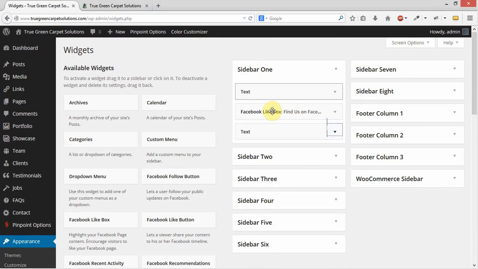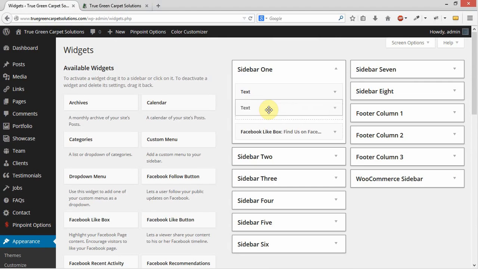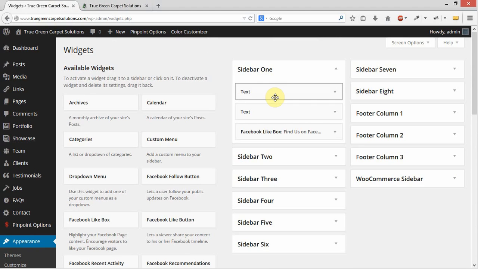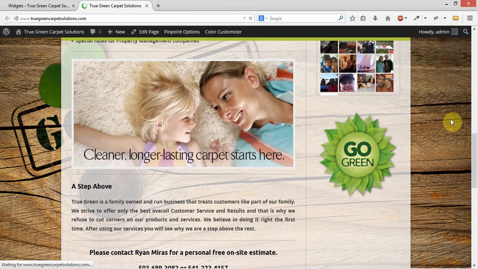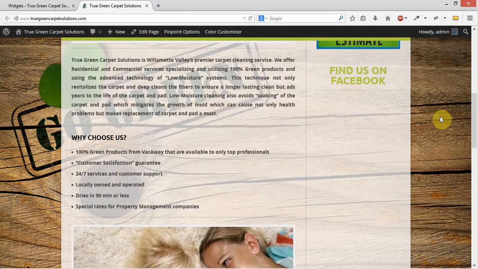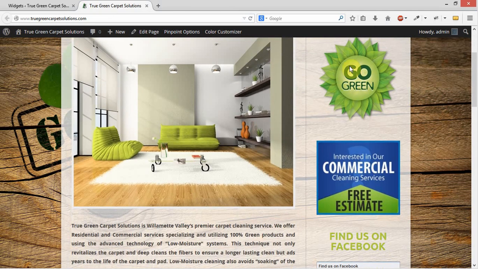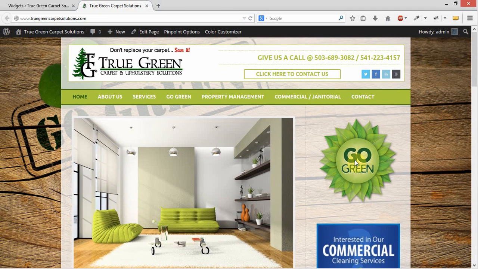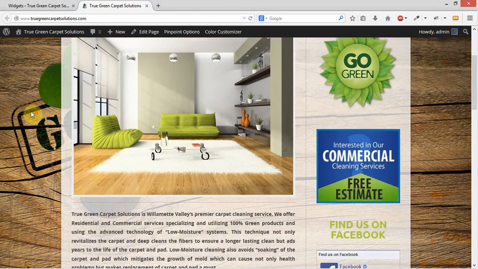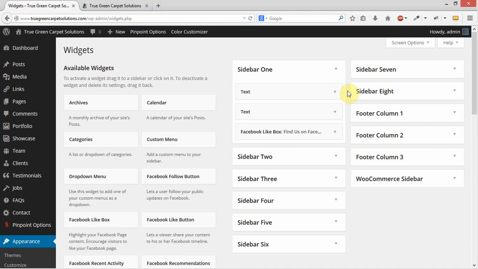But if you wanted to alter the way that they were arranged, you can do that by easily dragging and dropping them. Let's say I wanted the flower actually up at the top. So I'm now going to drag this and drop this. Okay, I'm not going to save anything. I'm not going to do anything. I'm just going to come over here and refresh the page. And you're going to see that this has automatically been represented up front here. Now I have Go Green up here right at the top. The moment I drag and drop that, it was automatically saved to the database and it was automatically live up front. So just be aware that back here in the widgets, when you change the order of them, it's going to be automatically reflected up in the front.